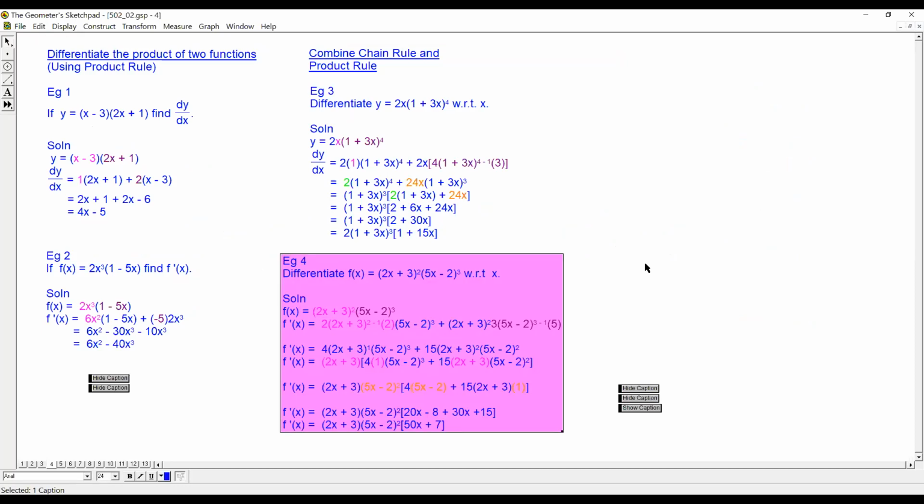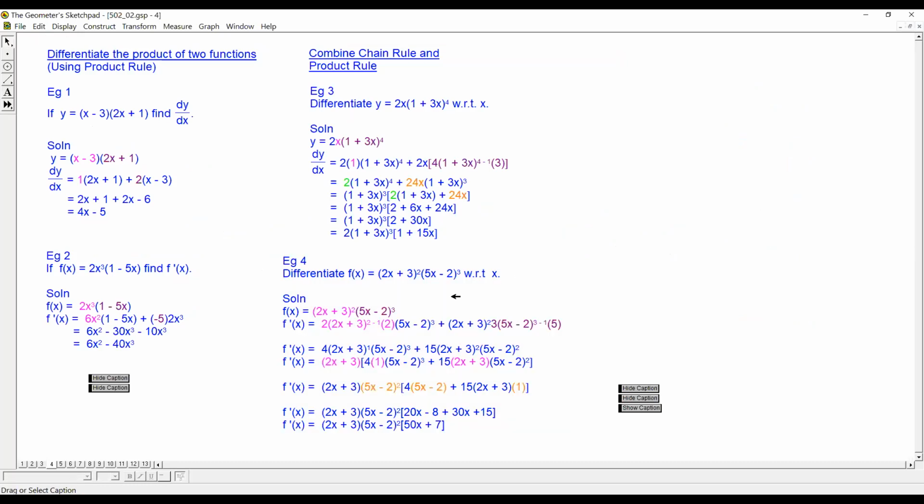Next one. Ayoyo. If you cannot follow factorization, this question, because we have two composite functions. The first one is a composite function. Second one also composite function. I purposely make it very difficult.